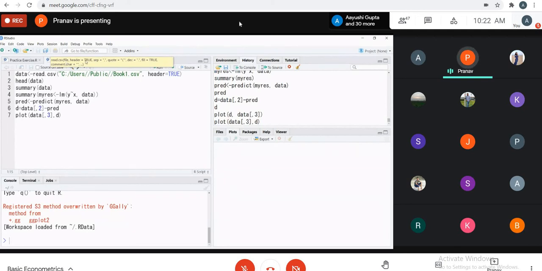Then header is equal to true means that your first row is of the column names, the names of the various columns that we have separated. These things we need not use once we have read the csv file, so we are not going to talk about this. So now let us talk about how we actually load this.